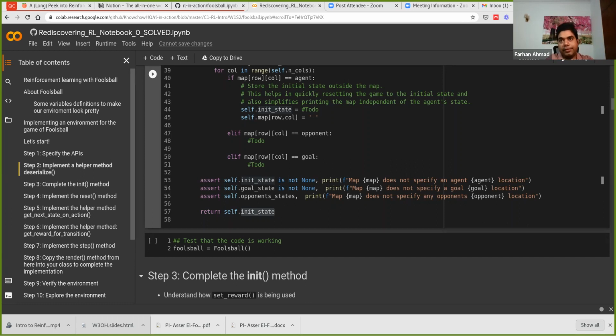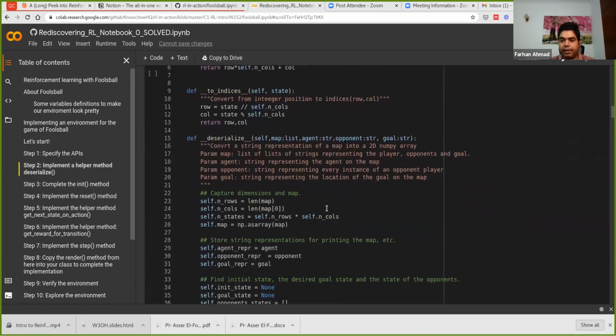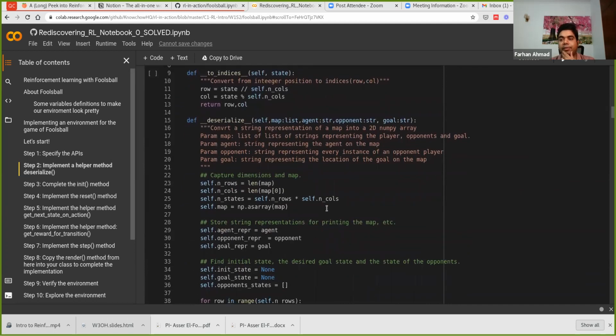Is there anyone who hasn't done it, who still needs some time to implement this step, or any questions about how things are working? We can continue further. So, okay, that's cool. So we'll continue to step 3, right? And do let me know if you were able to implement more steps. If everyone has done that, then we can jump further ahead.